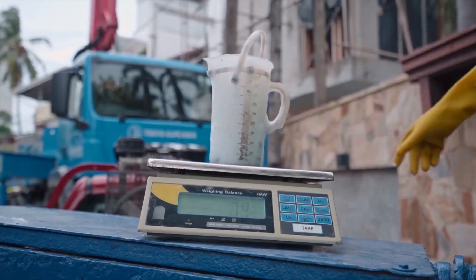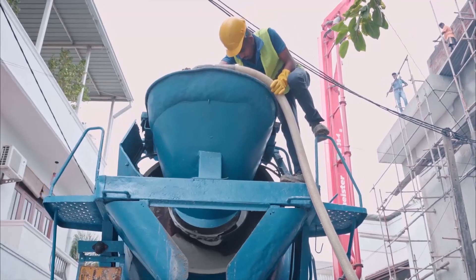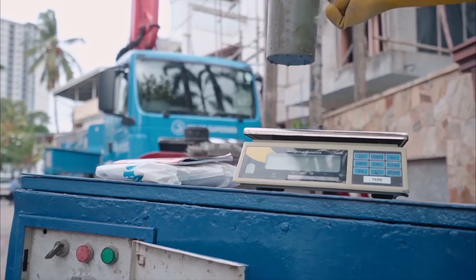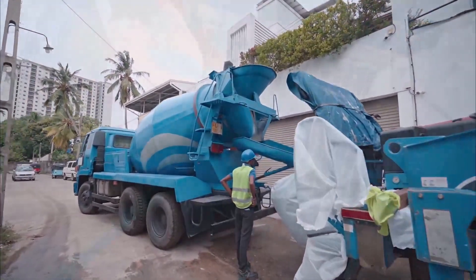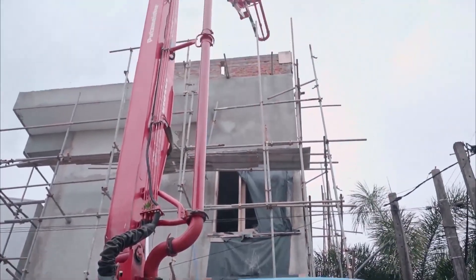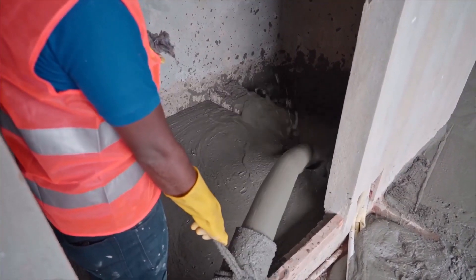Before adding the foam to the concrete mix, it will be checked by our QCs at site both manually and by weighing to assure the correct density. Afterwards, the foam is added to the mixer truck to achieve a homogeneous mix of lightweight foam concrete. The mix is checked again to assure correct density and strength before laying. Upon passing the on-site quality checks, lightweight foam concrete is ready for laying, and the mix can also be pumped to upper levels using pump cards and stationary pumps up to 30 feet, just like normal concrete.